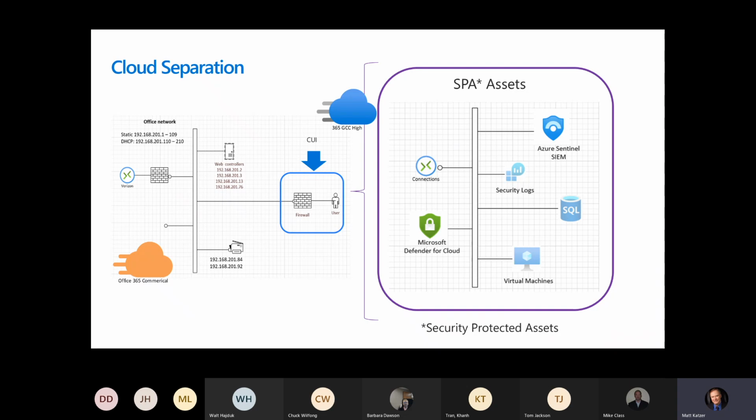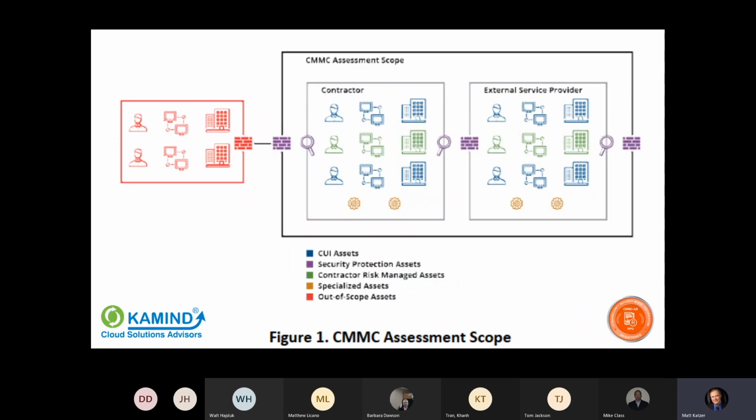Now, if you don't have a support environment, you look at what this means to you. Well, you have the same issue associated with CUI: how do you isolate it? Stick that into a GCC High tenant. But now you're going to have to look at what tools you use to manage it, because all those tools you manage will come under scoping if you have a CMMC Level 2 requirement. So it's just things to keep in mind. This is directly out of the CMMC DoD assessment guides, so you can see the concept of assessment scope and security protected assets that have to be managed. You have to look at how you manage the risk in the organization.